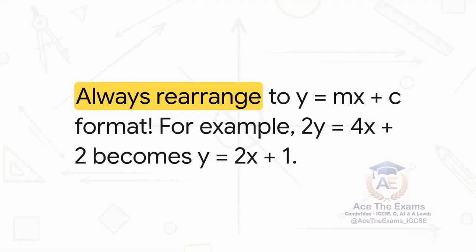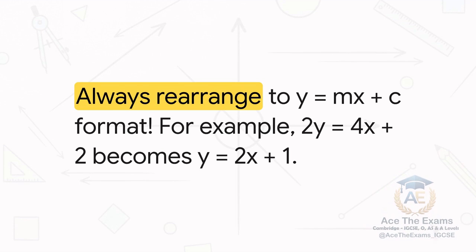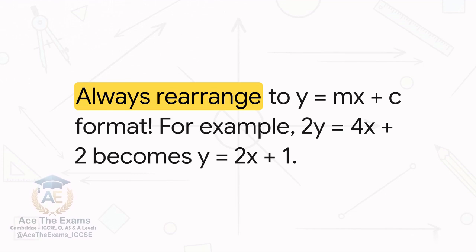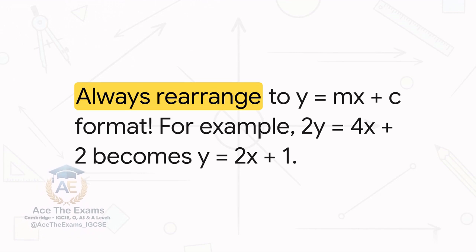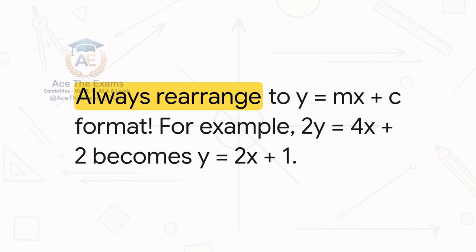But, and this is a really important quick warning from the source text, sometimes these equations like to wear a disguise. You can't just carelessly pull the numbers out if the equation isn't perfectly set up in that y equals mx plus c format. Take a look at 2y equals 4x plus 2. You might be really tempted to say, oh, the gradient is 4? Actually, scratch that. We need just a single, lonely y on the left side, not 2y. To fix this, we have to divide the entire equation by 2. This rearranges it to y equals 2x plus 1.